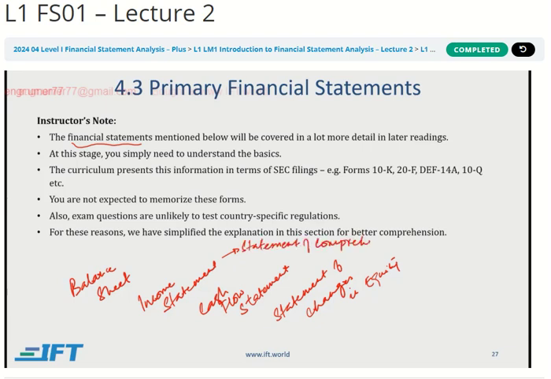Now, what's happening in this big picture is that, let's say you set up a company, right? And that is your balance sheet. It's going to show what is the amount of money you've put in. So let's say you set up a company with $1 million. So that is going to be your equity, right? 1 million. And let's say you take some loan from the bank, which is going to be debt. Let's say another 1 million.